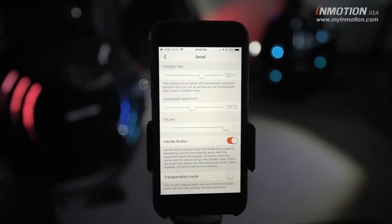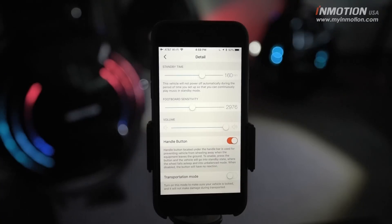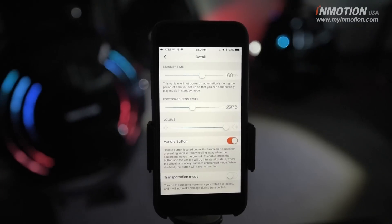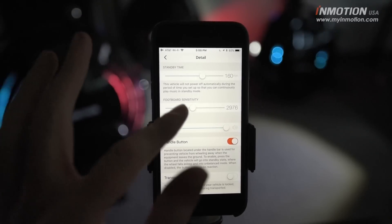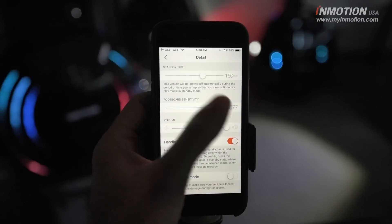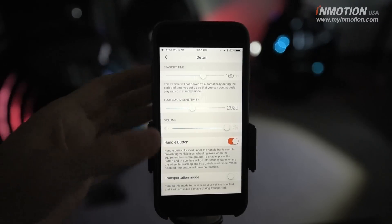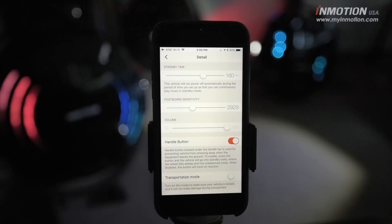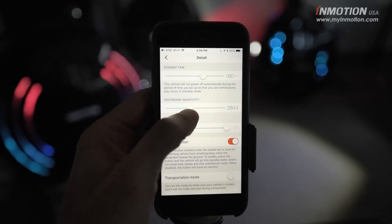The footboard sensitivity is referring to how stiff your wheel feels — a common term used with electric unicycle riders. It refers to how flat the pedals remain whenever you lean forward. A stiff pedal means the pedal remains perfectly flat; a softer pedal means it's going to have a little bit of give and lean with you. You can now adjust it in a fine-tuned way, from 2048 all the way up to 4096. InMotion has implemented it for the V10 as a more organic, soft feel — like a tight spring. It's a subtle but very meaningful effect.